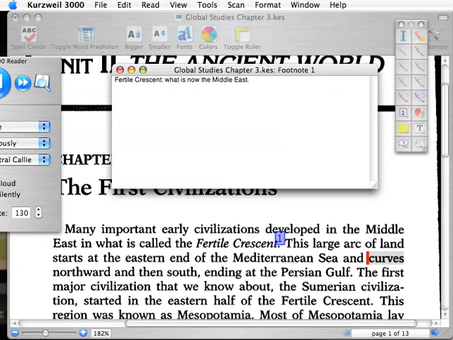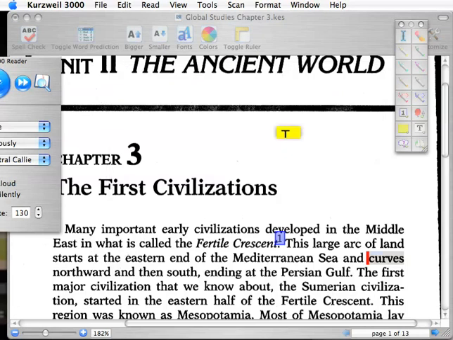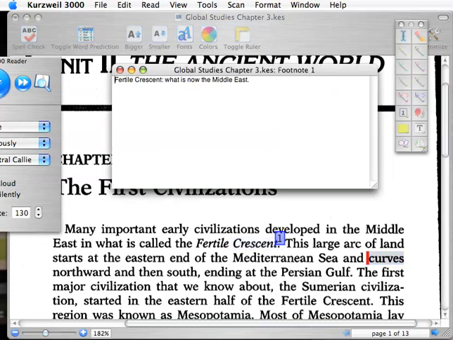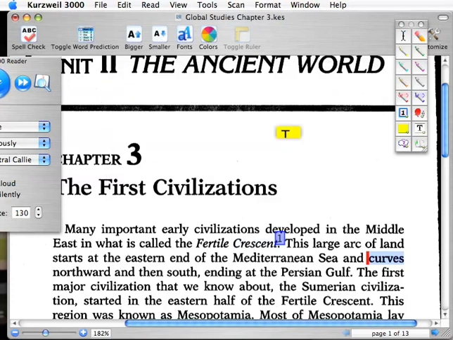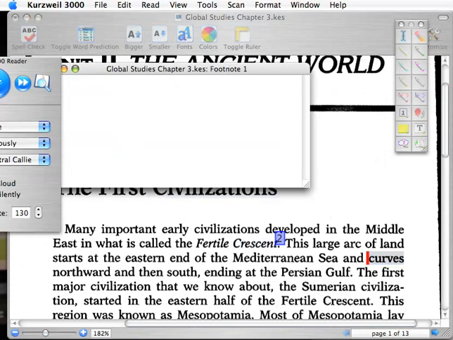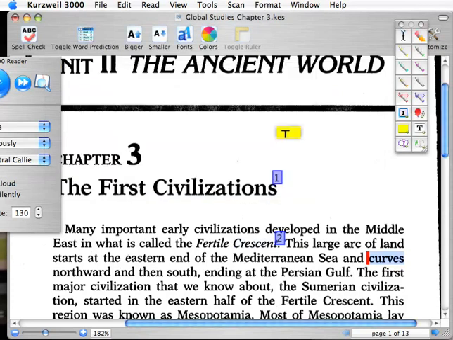Good. So now a student could click on that, and it would come up: Fertile Crescent. What is now the Middle East? So now students have a way of noting important things, or teachers could get in and note, hey, this is important to know. I'm just getting a little crazy with those right now. I'm going to click off of that.